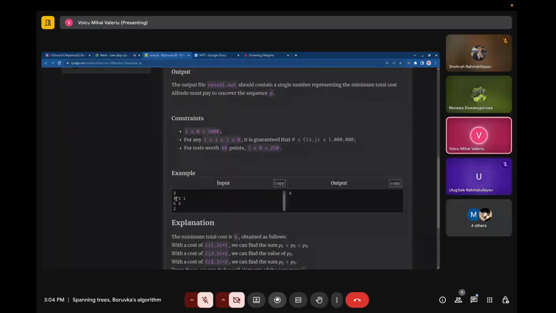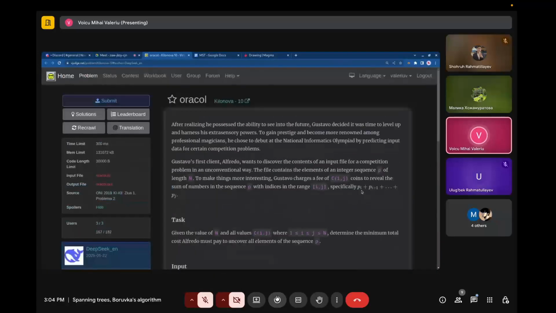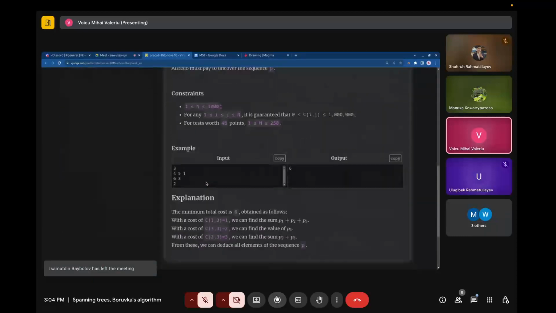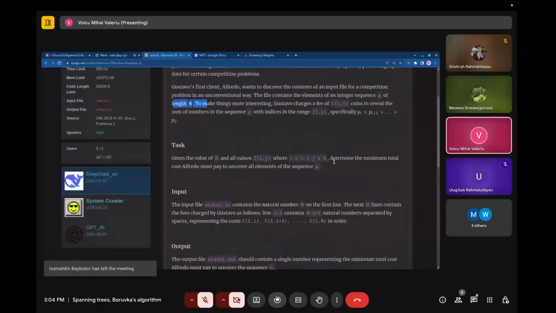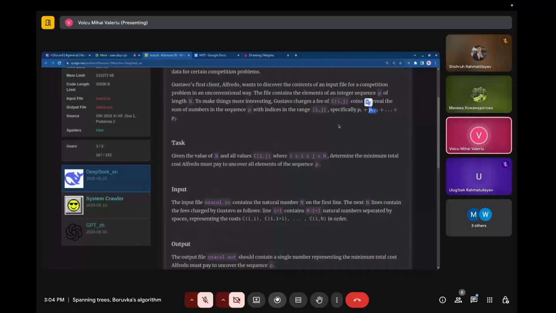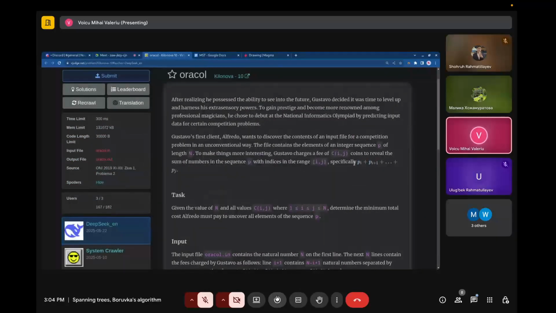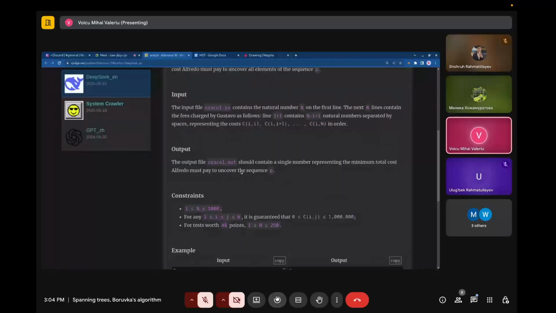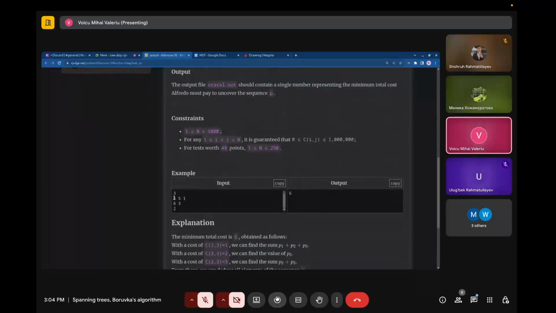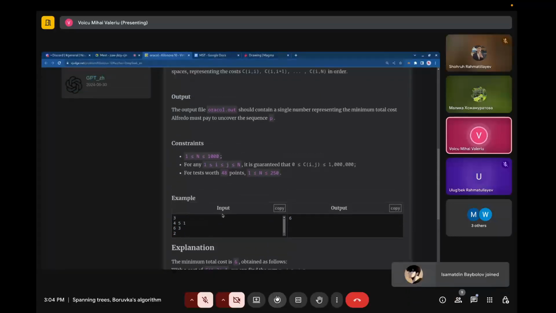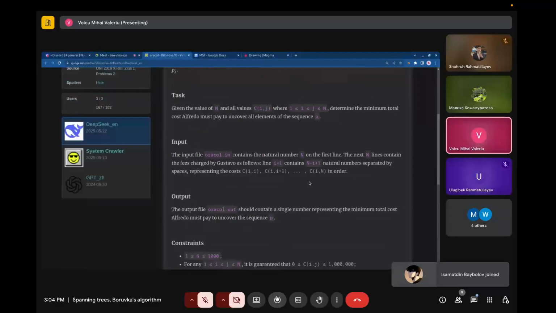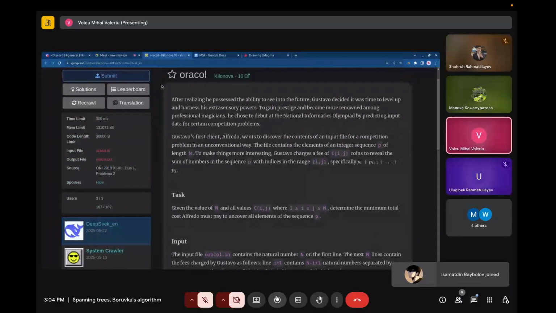But because the matrix we are given is basically random, it might be better to query the sum of the entire array and then query just n minus one single elements, and then we can deduce the last element by subtracting all of these from the final sum, for example. So maybe that's another solution. And there may be multiple solutions, there may be a ton of solutions. So you need to find the best way to solve the problem, basically.